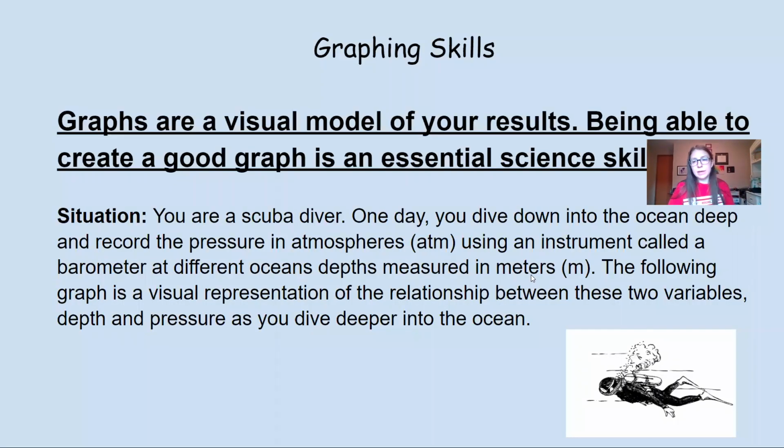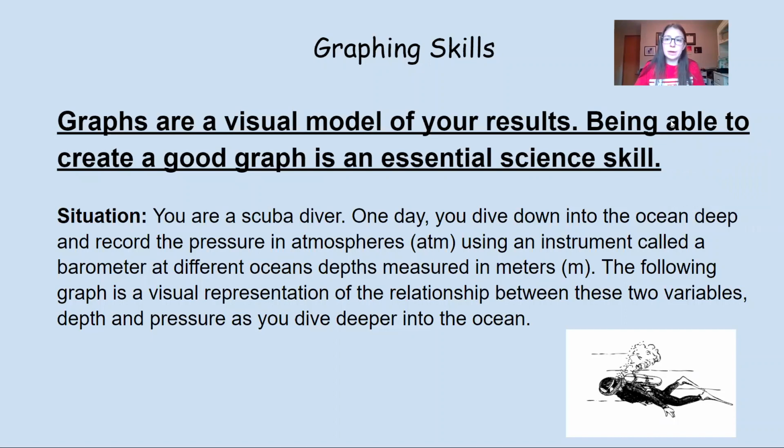All right, I keep saying how it's really important to share your results as a scientist. And graphs are the way that scientists share the results a lot of the time because it's a very good visual model to understand what's going on. Being able to create a good graph is an essential science skill. So we're going to go through a situation and look at the graph and identify some really important pieces that your graph must have in order to be a good graph.